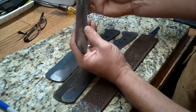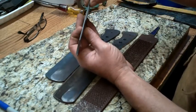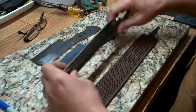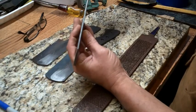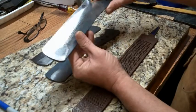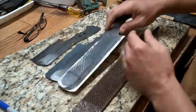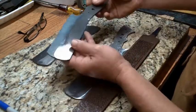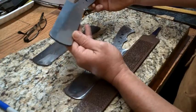So what I do again is I get it down to about the thickness of a nickel, and then I will heat treat it. And I've done that with all three of these blades. This blade I left a little bit more meat on it just because it's longer and it will have more of a chance to warp during the heat treat process. And again, here's the other one. Alright, let's fire up the forge.